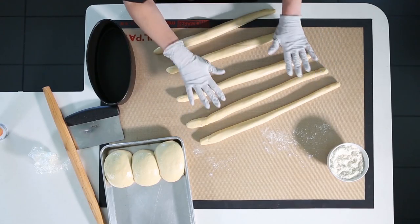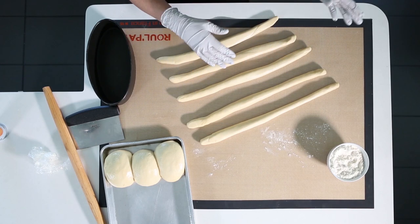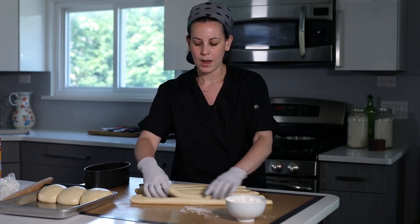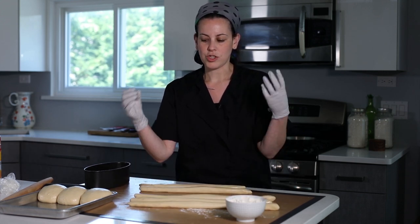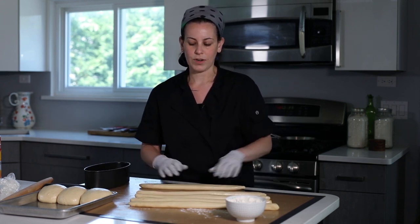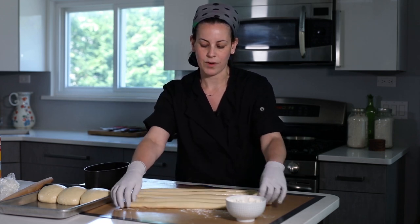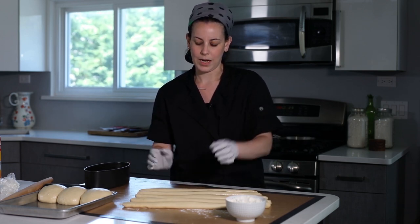I rolled out my strands of dough. If you find that your strands snap back when you're rolling them out, all you need to do is put them on the side, spray them with a little bit of non-stick cooking spray, and cover them. It just means that the gluten in the strands needs to relax a bit more. When I slow-rise my dough in the fridge, it ensures that the dough has a nice, long, strong rest — keep it in your fridge for up to 24 hours. Anything longer than 24 hours, you're risking the dough beginning to ferment, meaning the yeast has eaten up all the sugar in the dough and there's nothing for it to thrive on anymore.